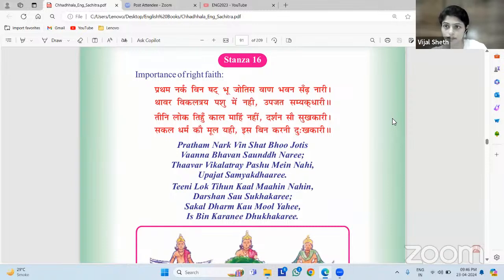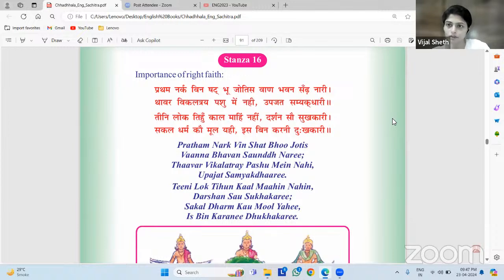Shand means Napunsak or Hijda, this transgender. Nari, woman. They will not become transgender. They will not take birth as a woman. Women can get Samyak Darshan, but after Samyak Darshan, nobody will become a woman. So the claim that Mallinath Bhagwan was a woman is absolutely false. It is Kevli's Avarnavad. We should never believe in these things, because a Tirthankar, being a Samyak Drashti Jeev, doesn't become a woman. So Tirthankar becoming a woman is a very wrong thing to propagate. We should not listen to that.